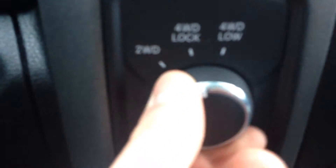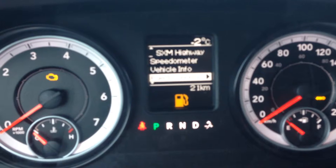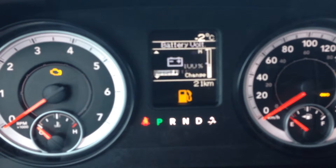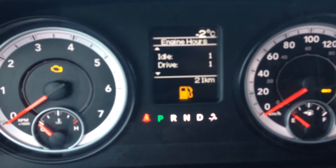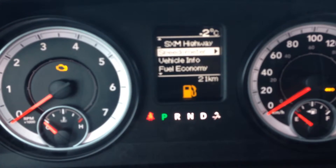There's the transfer case — two wheel drive, four wheel. Easy to just switch it over. Inside here you have the heads up display, so you got your fuel economy, your vehicle info which will just show you everything you need to know with the truck including tire pressure. You can just leave it on the speedometer if you want. The air keys for that are there. Cruise control is here, and gear up and gear down is on the shifter.